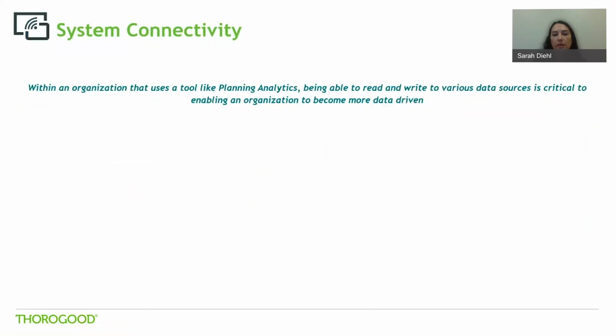To further speak about system connectivity that can be enabled within Planning Analytics synergy with other data ecosystem components, let's speak a bit about what something like that could actually look like. First, we start with Azure Synapse, which is a new analytics service from Microsoft Azure that brings together enterprise data warehousing and data analytics. Synapse was formerly known as Azure SQL DW, but has now evolved to be much more conducive to machine learning at scale.